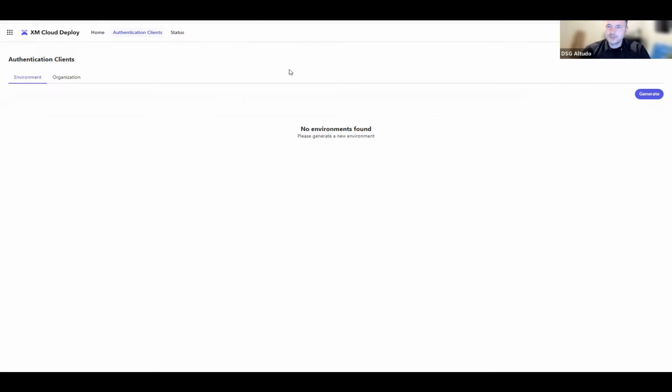So if we have our DevOps tools configured internally at an organization, or have our own tools of choice for administering instances, systems, and so forth, what we can do is create a token here and share that token with our sysadmin folks, with our IT, and they can use that token to call APIs on XM Cloud to control environments. So they can do the same thing that I just did here: create a new project, create a new environment, decommission, and so forth. All of those things can be orchestrated remotely, with the Sitecore CLI.